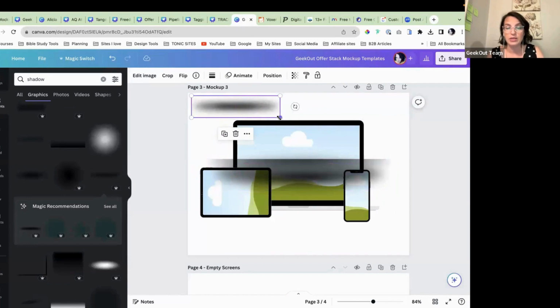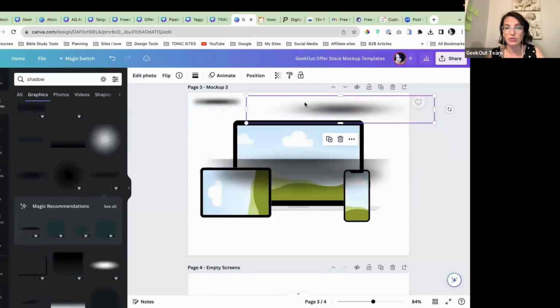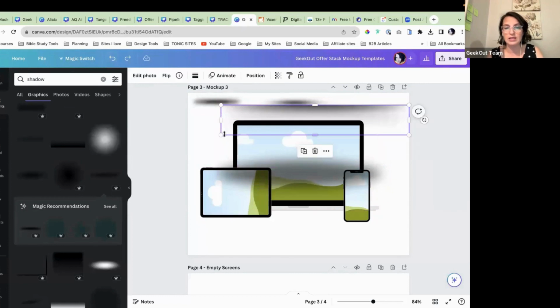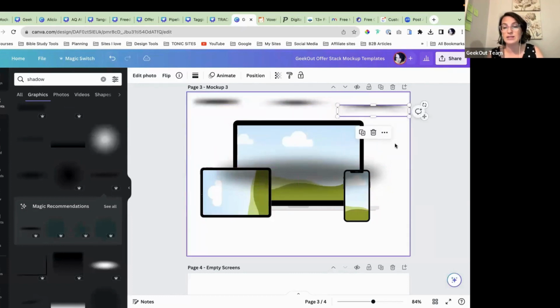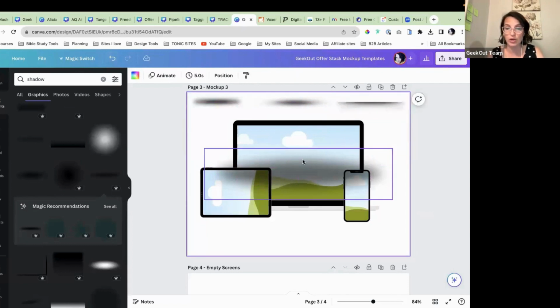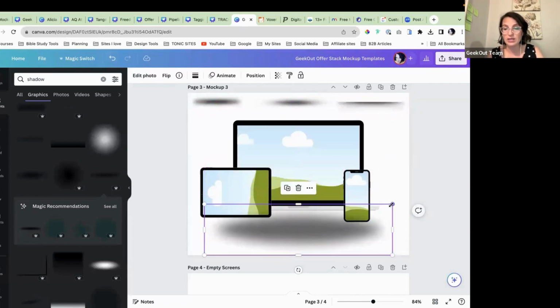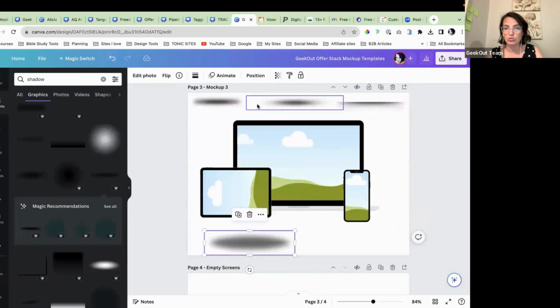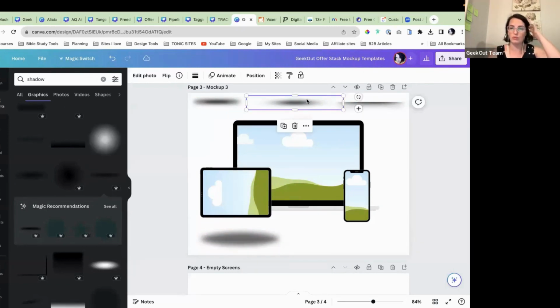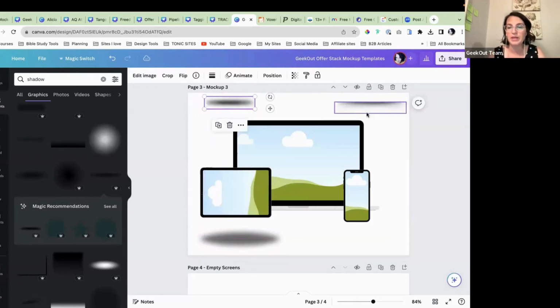So this one is a flat circle. This one is also a flat circle, just maybe a little bit wider. This one is a line, which has a flat top, as you can see, which is the one I use the most for mockups. And then this one is also a flat circle, but it's a little bit more hazy than those two, which are kind of bright. So I'm just going to remove one because they're very similar.